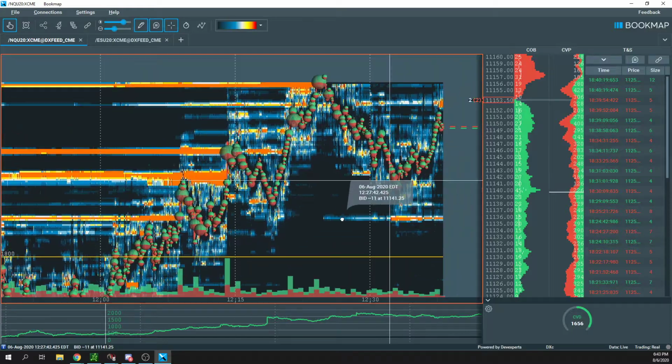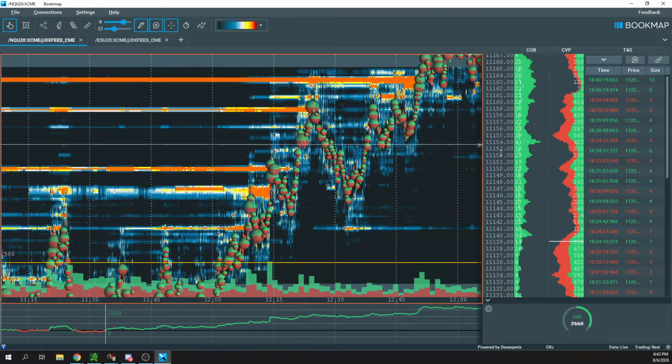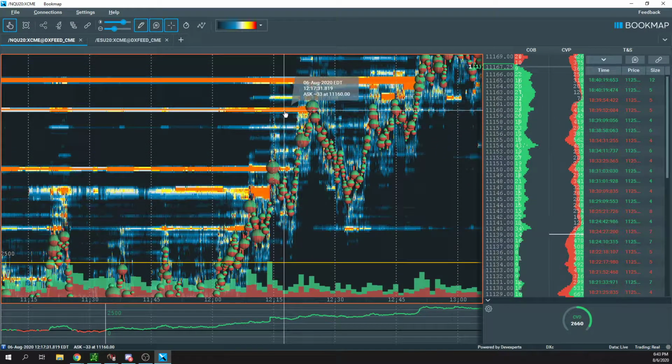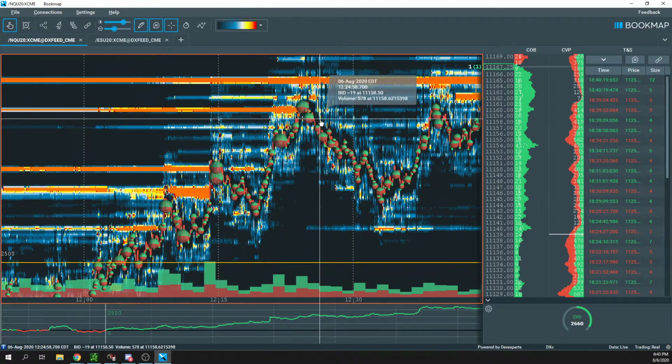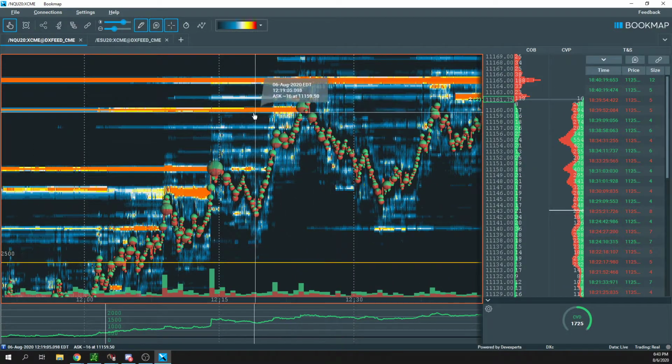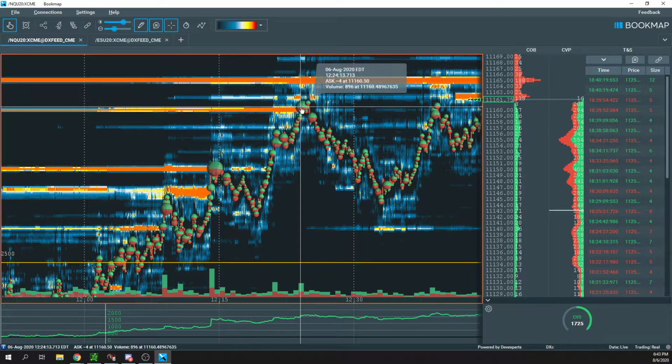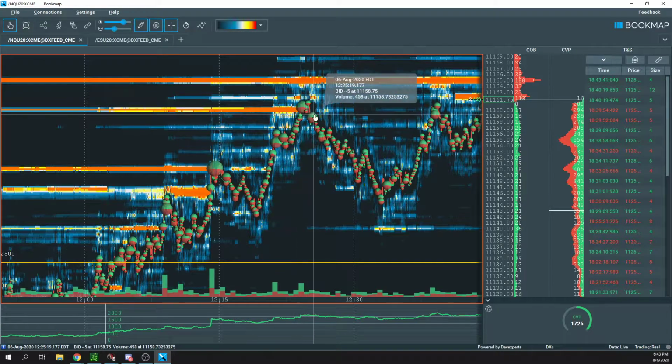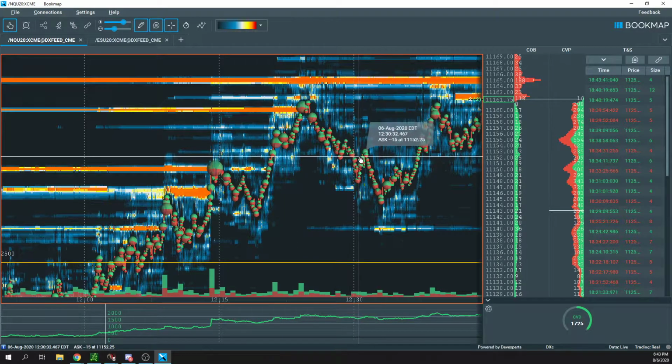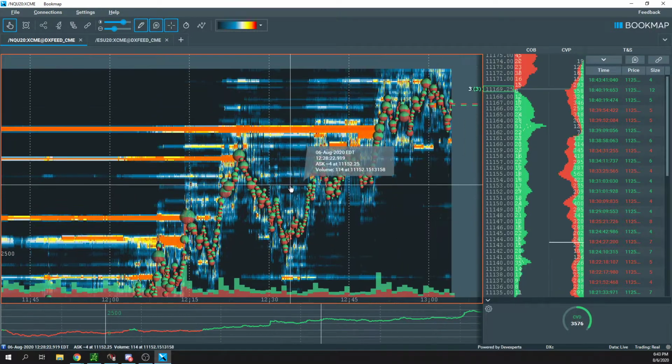Okay, then obviously I was just watching it. Then at around 60 I saw some orders jumping in, but nothing out of the ordinary, nothing crazy. So they did sell it off here. Obviously you guys can see big sellers stepped in. However, there were still buyers in the market. Nothing to worry about.